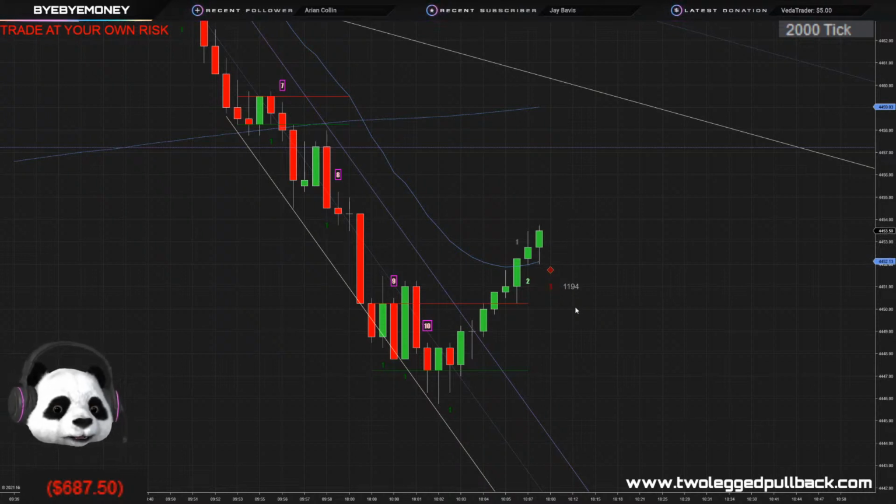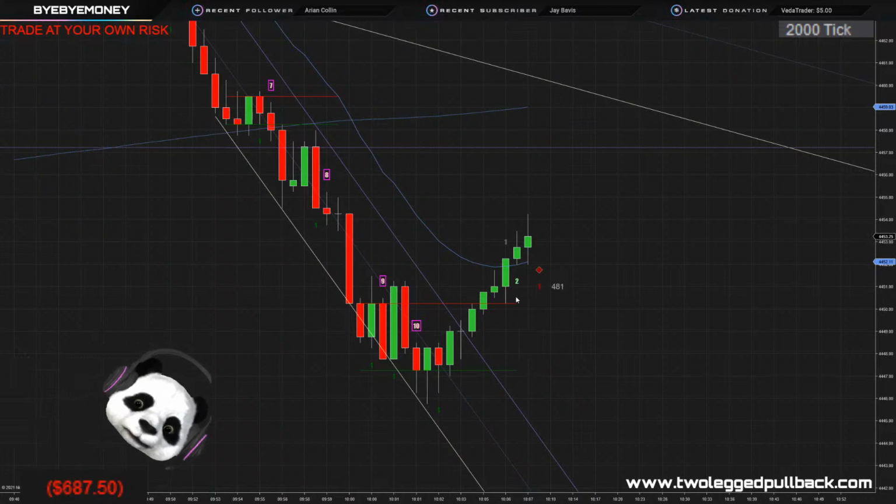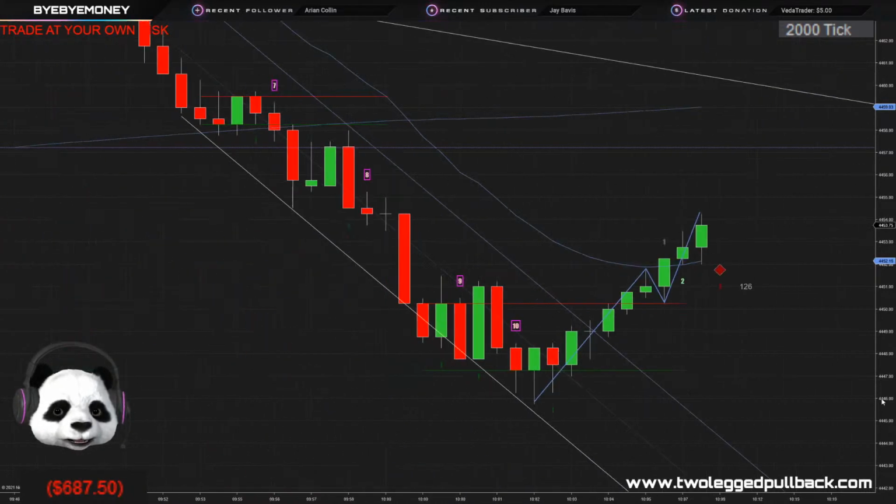Doesn't even trigger the second entry short yet. 1, 2, 3, 4, 5, 6, 7 non-bear bars in a row, right? Plus the down leg here actually ends up bullish, which is a good sign for bulls, but we do have a two-legged pullback here, pandas. A, B, C. You can just see easily dark red number on the right side. That's all it takes. But I draw it out for you guys so you can see with your own eyes the two-legged pullback forming here.